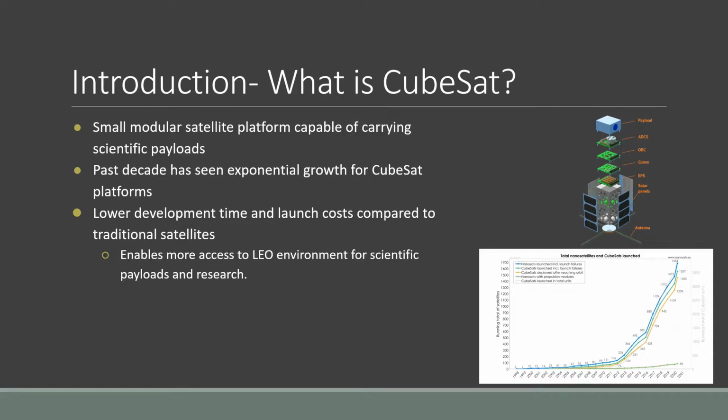CubeSats are basically small modular satellite platforms that are capable of carrying scientific payloads. You can see an example of a 2-unit CubeSat here. So the 1 unit would just be one of these cubes, and then 2 unit would be these cubes. And you can see the payloads in there, along with all the other subsystems responsible for power and communication with ground and orienting the satellite.